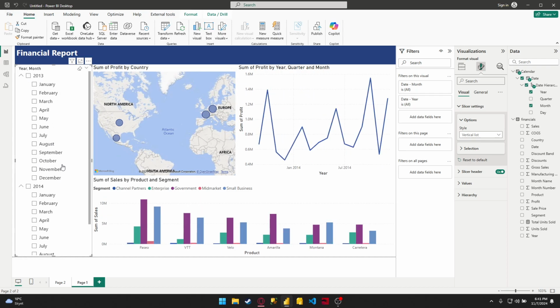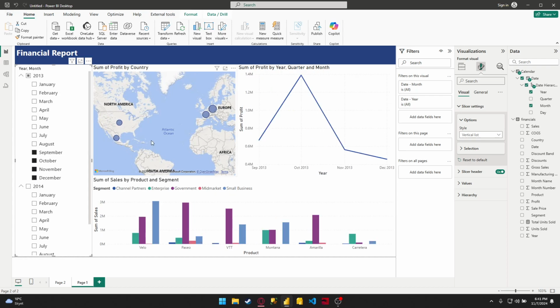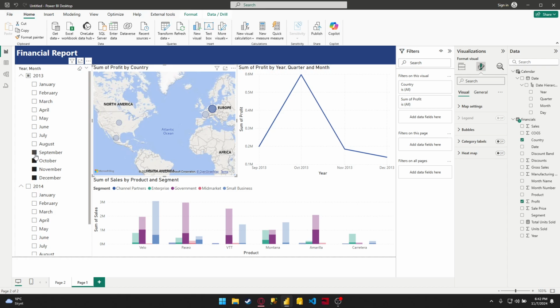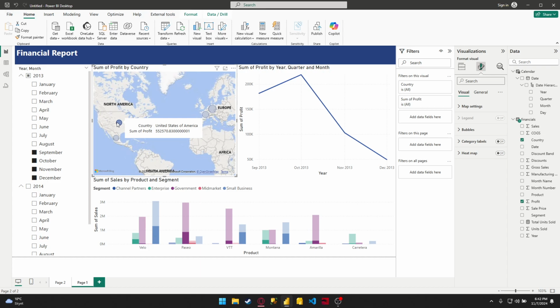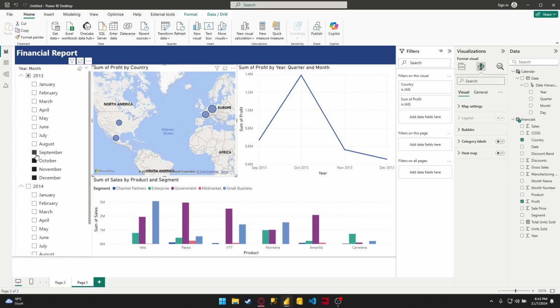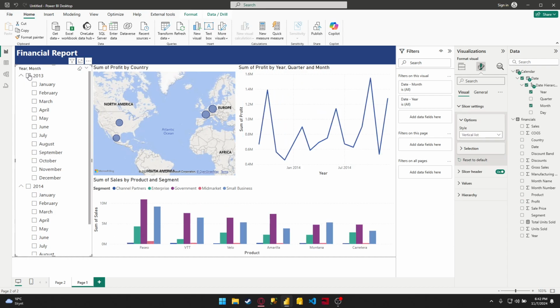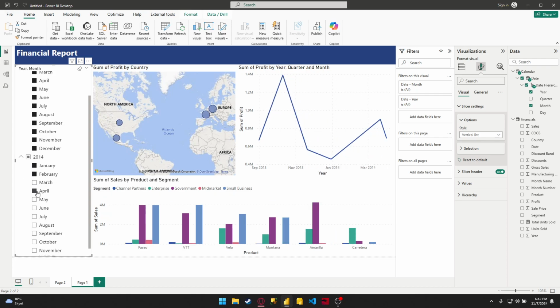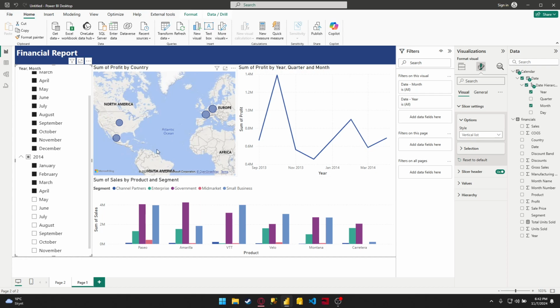We can choose to combine different months by holding control and selecting different months. And now you can actually see that the dots have different sizes. For September through December, Europe has been performing the best, or at least better than the United States. For example, the United States has 552 sum of profit, 1,000. Europe, you have a million and 100 and something. So pretty good. You can also select the whole year plus certain months or whatever you want to, and you'll get very responsive graphs.